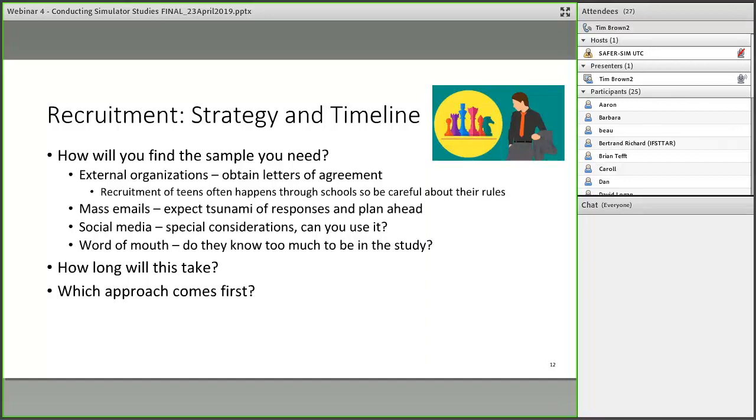And word of mouth is a very common one. It can be effective, and data collection goes along. One of the things to think about is, depending upon your IRB, some will even allow for referral fees to be paid, which may make life easier for studies where populations are difficult to recruit.